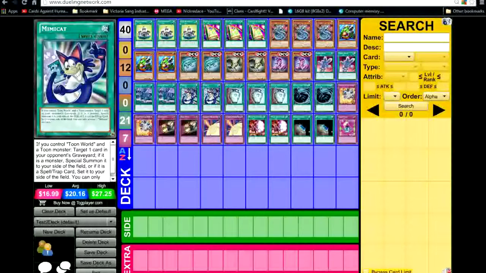Mimic Cat says if you control Toon World and a Toon monster, so you require a Toon monster as well, target 1 card in your opponent's graveyard. Right? Just listen to this. Target 1 card in your opponent's graveyard. If it is a monster, special summon it on your side of the field, or if it's a spell or trap, set it on your side of the field. Think about that. You can only activate it once per turn. But think about it.